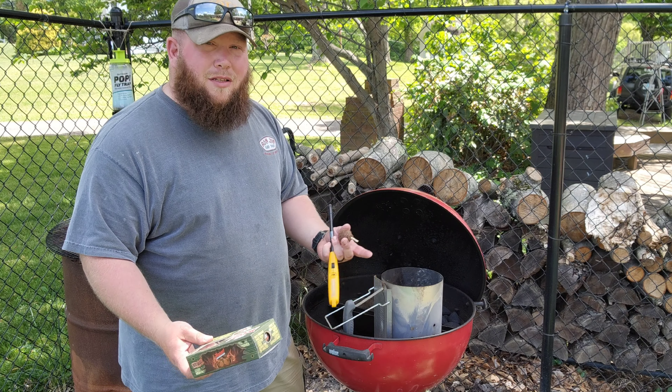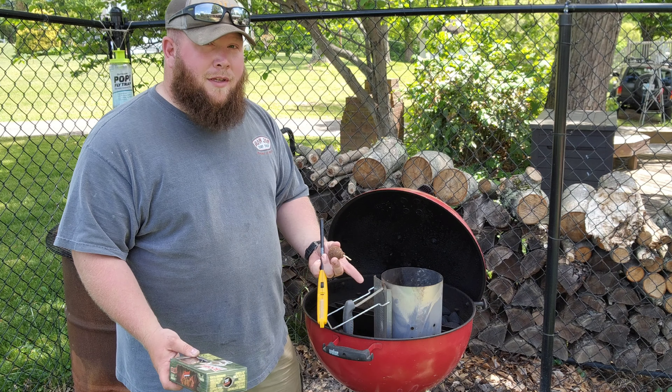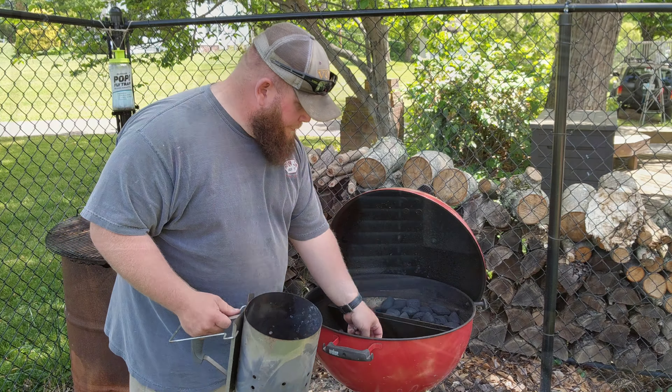Now that our chuck roast is all seasoned up, we're going to go ahead and get the Weber kettle fired up. We're going to be using the slow and sear today, and then we're going to chop it up into chunks and make our burn ends. I've got the Weber briquettes loaded, the slow and sear completely full. I left a little space on the left so when I get my coals lit I can dump them in over there. To light our coals today we're using these little Jealous Devil Boom fire starters — saw them at Tractor Supply and they burn a very long time. For something like this it's probably a little overkill; you could use a wax briquette. We've got about ten briquettes in the charcoal basket. We're going to get those started, dump them in on the left side and get this pit fired up.